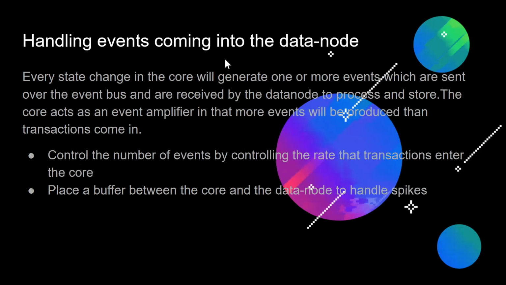Once the transaction's been processed, it generates events which are passed out to the data node. The data node can handle a certain amount of events per second. Our way of controlling that is by doing the two previous things we've just talked about. By reducing the amount of transactions that can go in and forcing these gas costs on it, there will be less events generated. So if we find that the data node is struggling, our way of coping with that is to make the previous two things tighter to reduce the amount of input coming in. We also have a buffer between the core and the data node, so that if we do generate bursts of events, we can buffer them and process them slowly, as hopefully quieter times will come just after it.